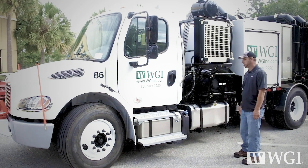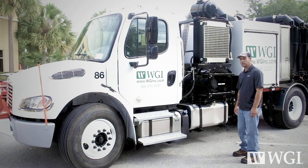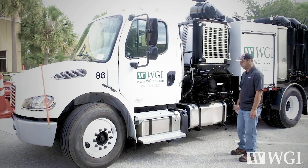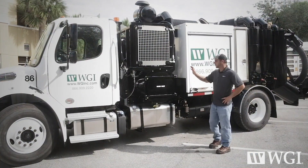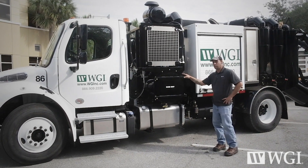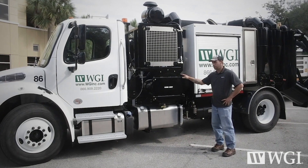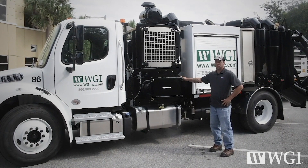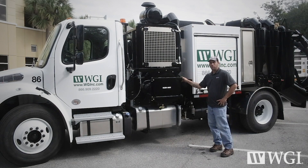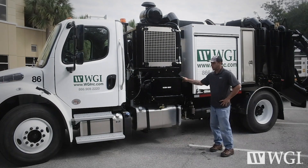It's a great addition. We can run this thing 12 hours a day without any fuel issues and get to and from each project. A couple of things are different on these trucks compared to what we usually run — our filter systems are now lower, so we no longer have to climb on top of these big trucks to clean the filters. It's two easy switches, less fatigue on the guys, and a lot safer to maintain these vehicles.